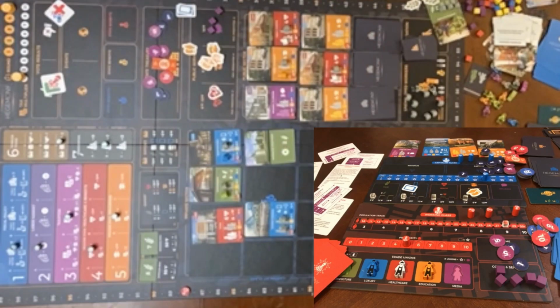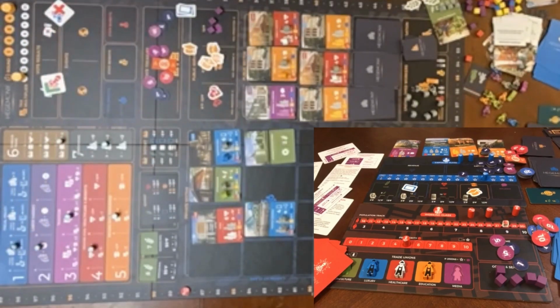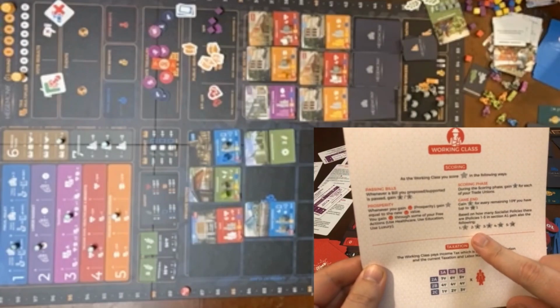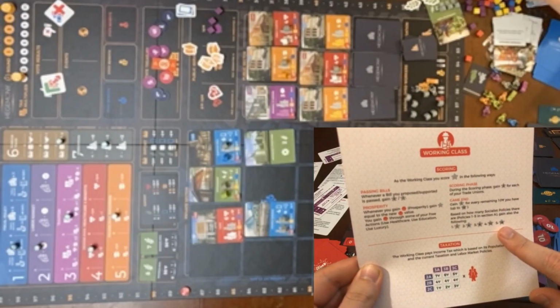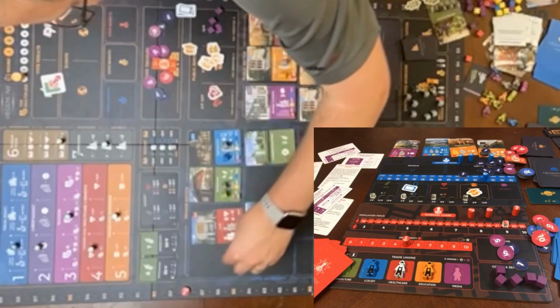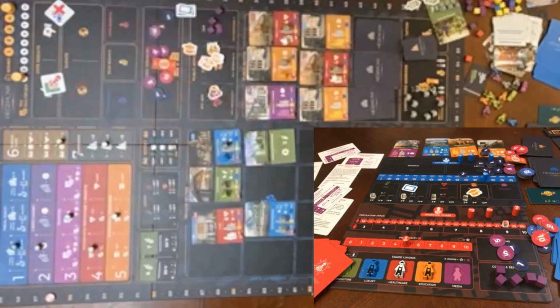And then they're also going to get, they got 3 socialist policies in their favor. And based on their card, 1 would get them 1, 2 would get them 4, 3 would get them 8, 4 would get them 12, and then 5 would get them 18. But they have got 3, so they'll get 8 more based on that. 1, 2, 3, 4, 5, 6, 7, 8.